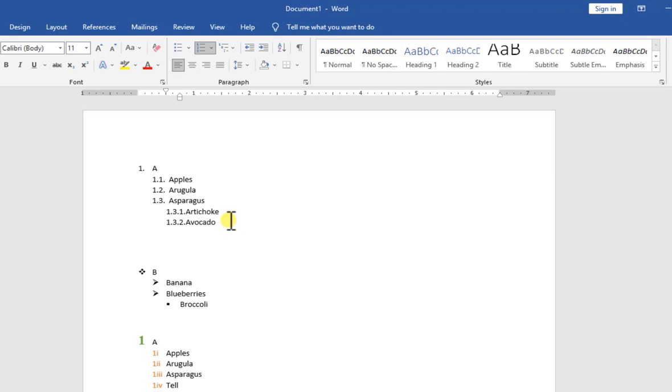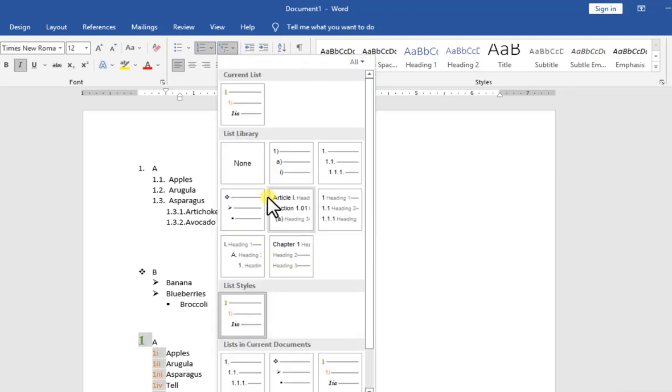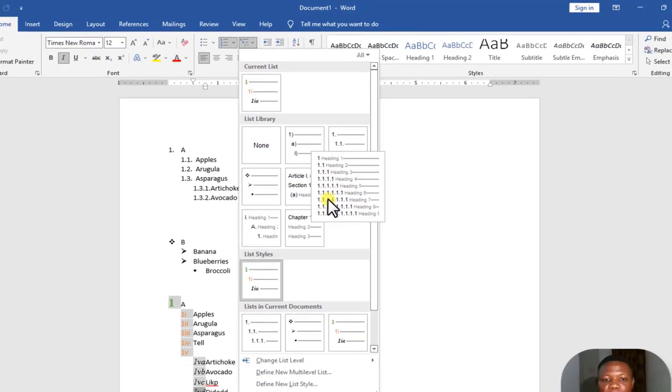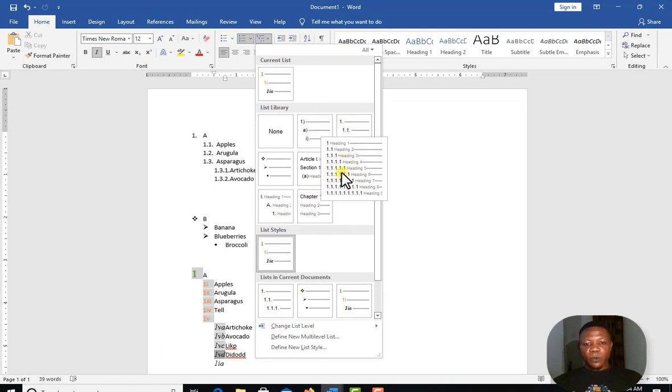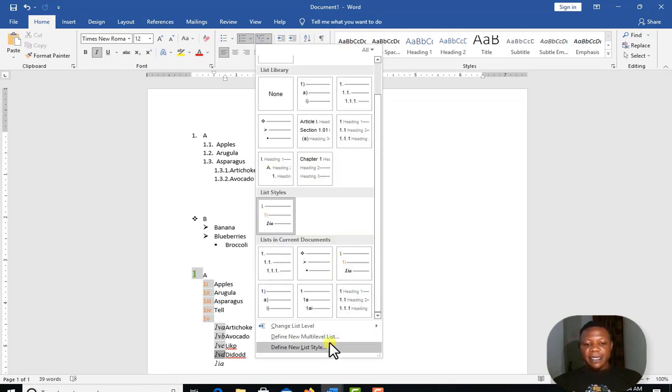The whole idea is this: if you check under this multi-level list, you will see some predefined types of list. If you can't find the one you want to use, you can easily come to define new multi-level list to define the one you want.